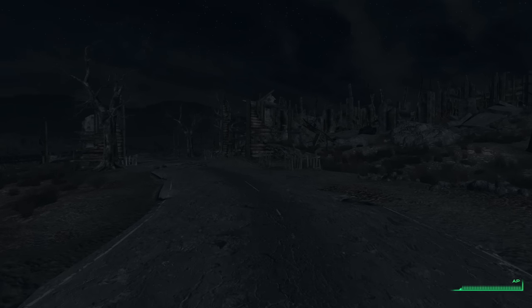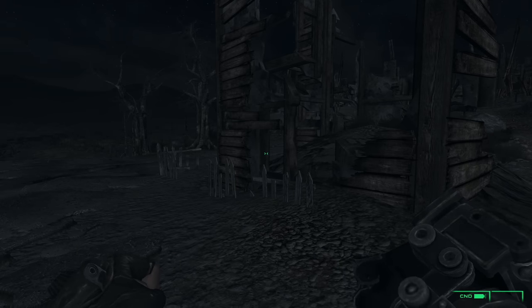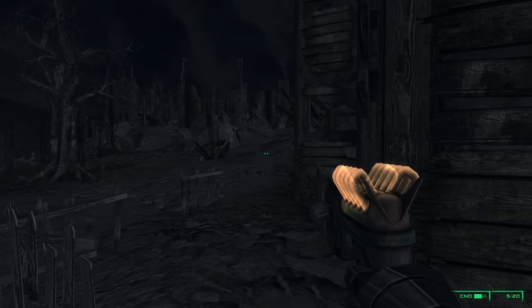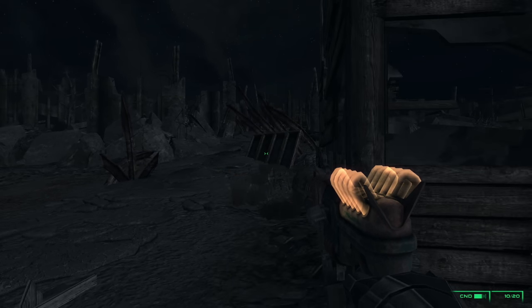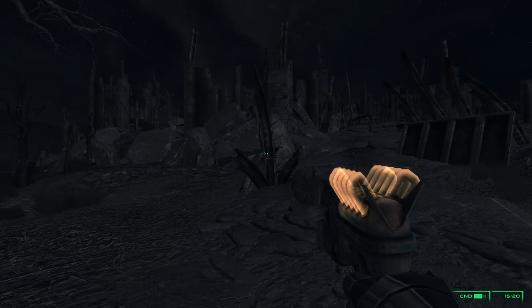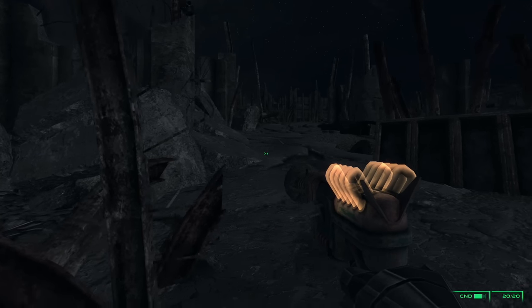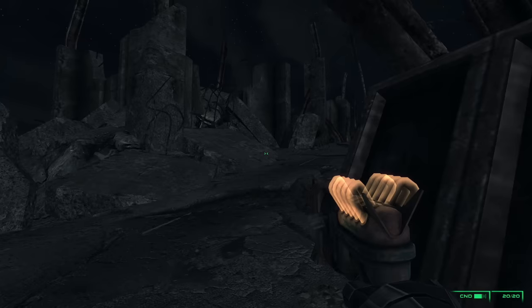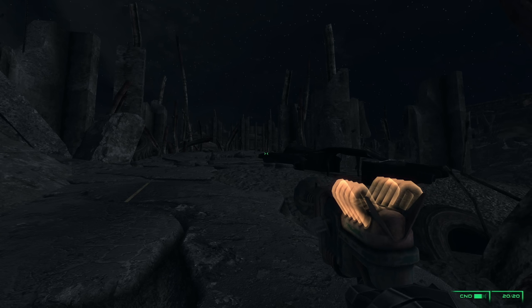Is that? Okay, I think that's what I'm looking for. And I'm... I'm expecting... Oh, yeah, that... That's fortifications, and this is a nice little funneling kill zone.